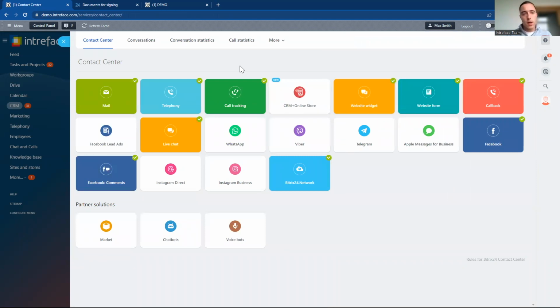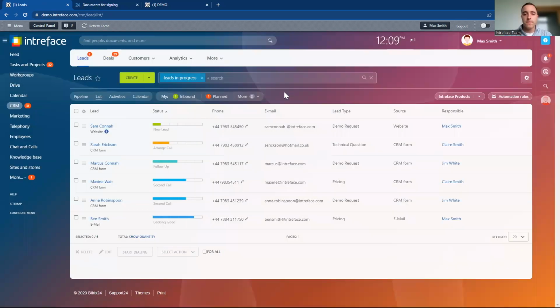So you can see the contact center is a really powerful tool to integrate with lots of different external platforms to feed information directly into your Bitrix24 system. And that then leads us on nicely to look at leads inside the system here. So let's say if we had a web form on our website, the user could submit their details on the web form, and that could then automatically create a lead inside the system here. Now, we use leads in Bitrix to qualify leads, so we can go through specific stages to capture enough information to decide if this is a genuine business opportunity that we want to focus our time on.